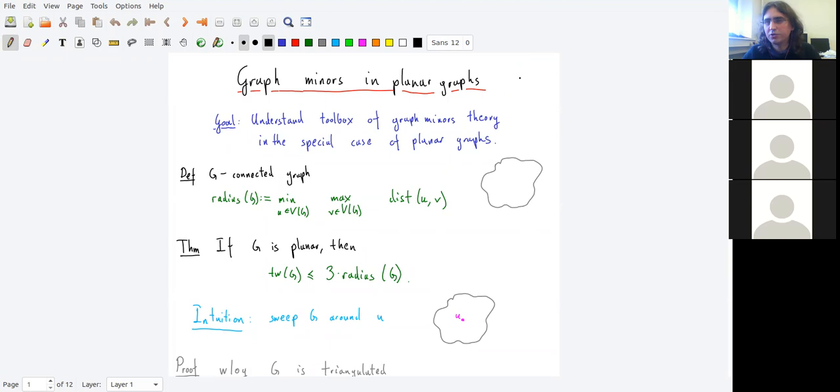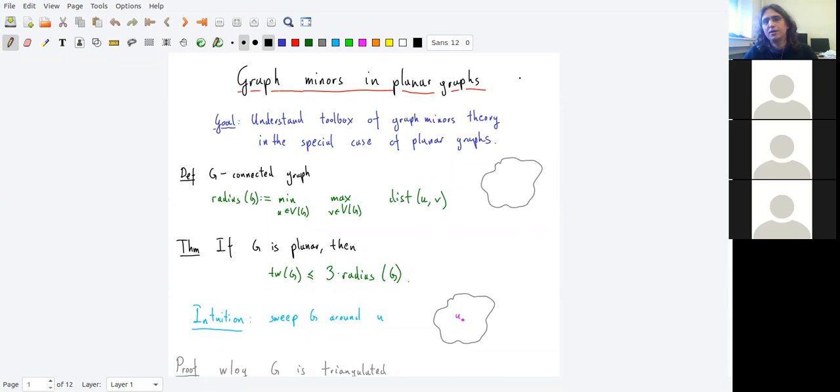We will be focusing now on planar graphs because this will be a smooth transition to the next lectures that will be about colorings of planar graphs. But for now, we want to look at the particular case of the graph minor theory in planar graphs. As you have probably seen in the sketch of the graph minor theorem that Marcin was giving in the last lecture, planar graphs play a vital role in this whole theory.